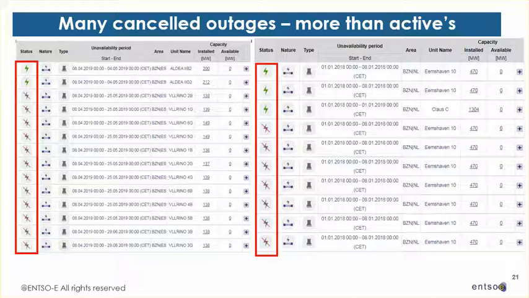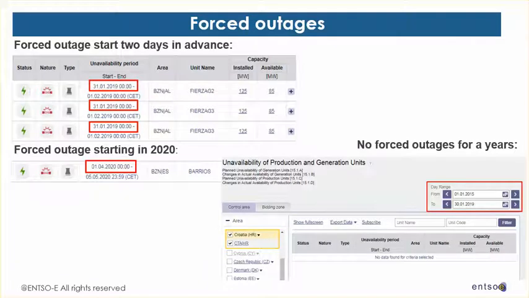And if you go to the next slide, then some information about forced outages, as you mentioned. It's happening that forced outages are sent for the future. For example, there are even some forced outages which are published for 2020. I think it's some kind of bugs, maybe mistakes, but what happened in these cases, the platform generates warnings and you can easily detect them and then correct them. And of course, there are also some areas which have no forced outages at all. It's so well maintained, but not reported at all.